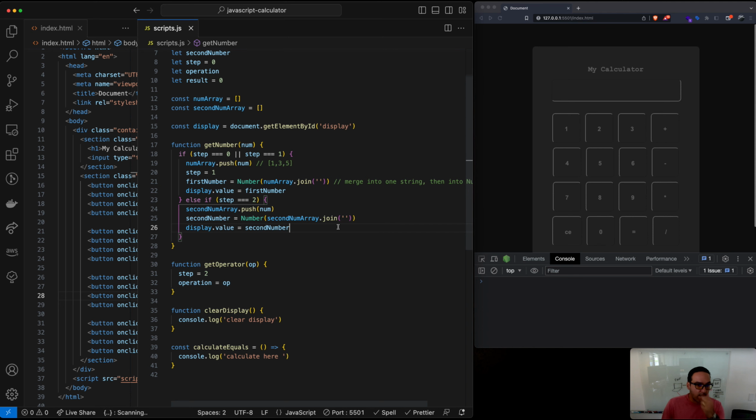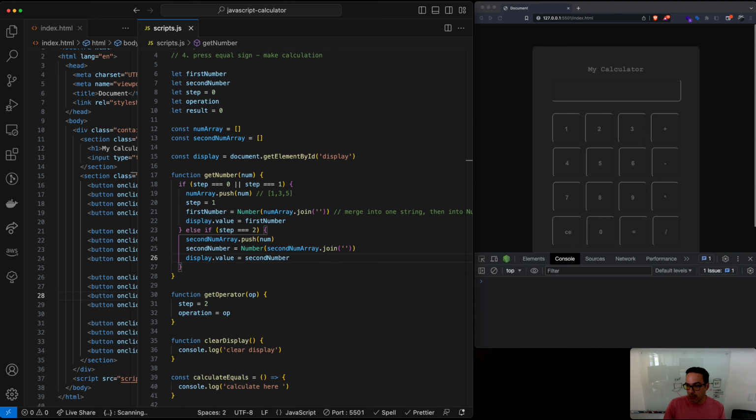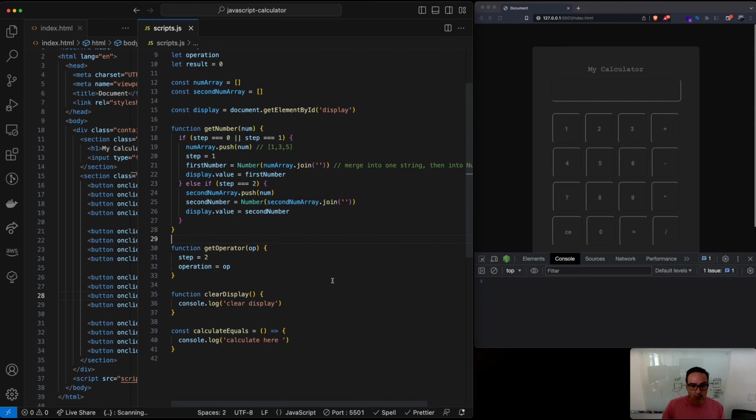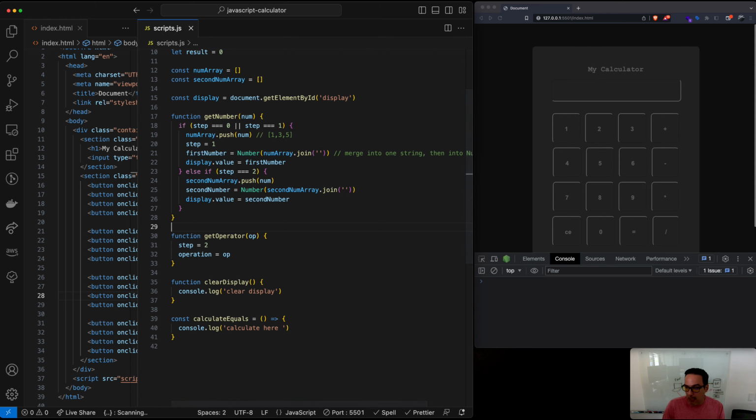And yes, we could have definitely streamlined it a little better, but I think this makes sense as we're getting around to the calculation. All right, so that should all work. We got the operator, we should be good there. The clear display, this one should be fairly simple.